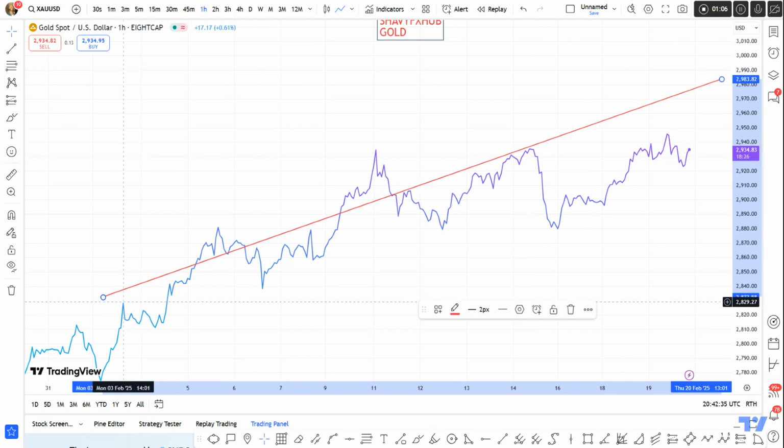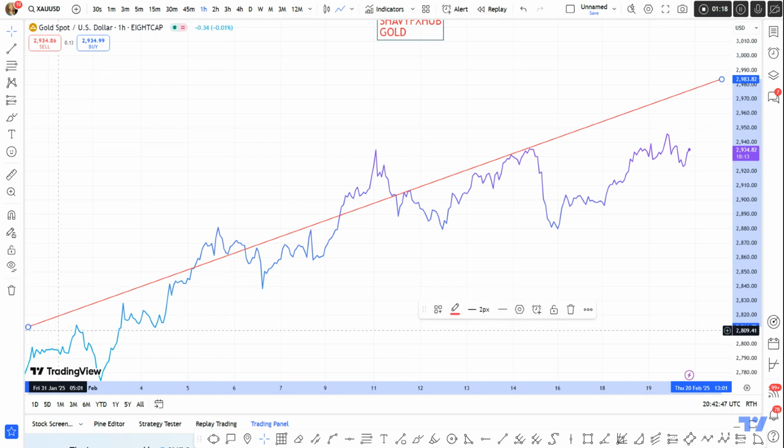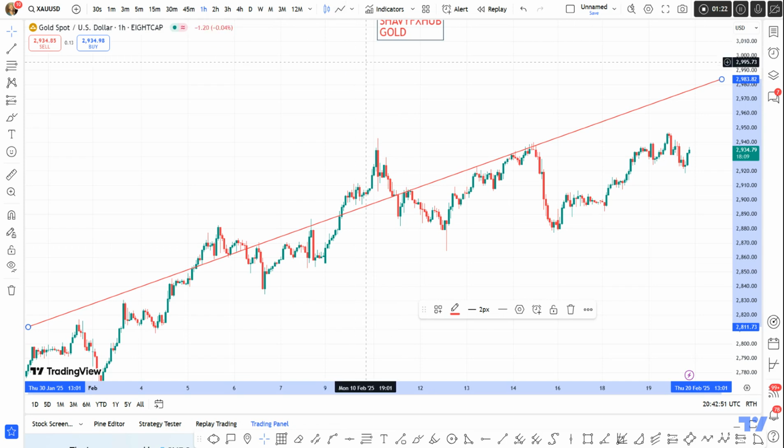Because the market is well calibrated and is buying and selling in zones. If it leaves a buying zone and enters a selling zone, it will sell. If it leaves a selling zone and enters a buying zone, it must buy. So we must understand this. For everything the market does, it always gives us a clue. There's always a clue. The market is never in a random behavior.